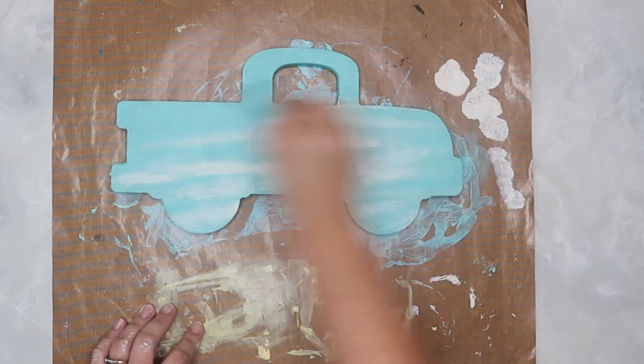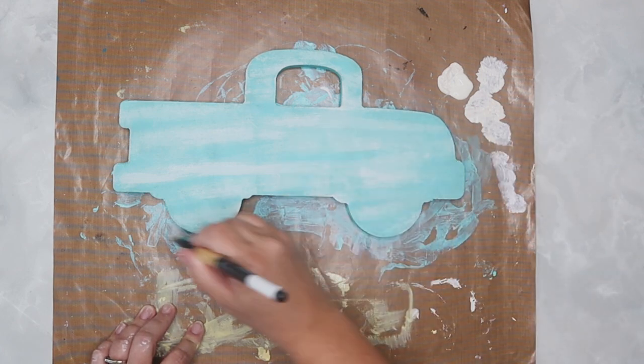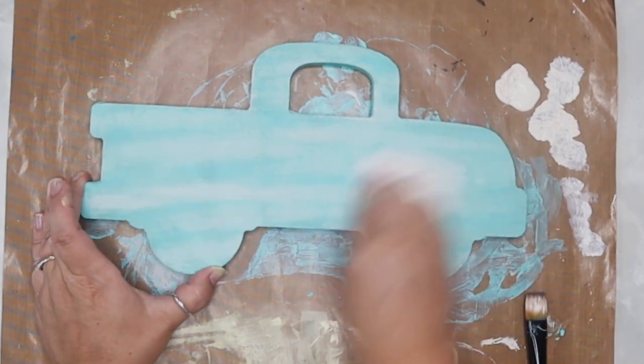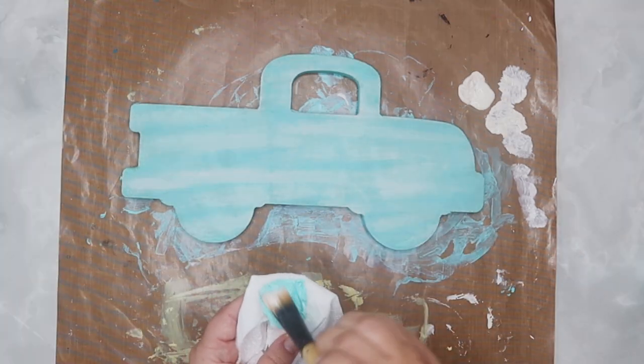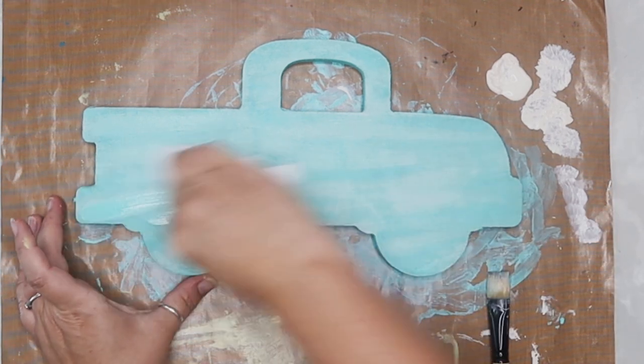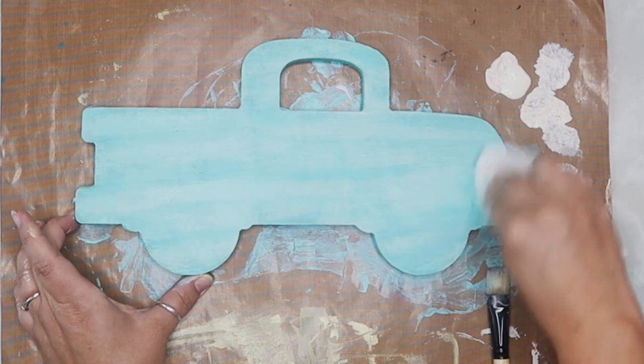And then with the truck, we're going to give it a second coat and give it a little bit of a weathered look — that's the best way to describe it. So we're going to take a mixture of two different paints: parchment and vintage white, mix them together, and just very lightly give it a kind of a dusting coat on top. Then I'm going to take a little bit of a paper towel, wipe it clean, and add a little bit back with the patina color just to soften it up, giving it a weathered look over top of the whole truck. Then let everything dry.